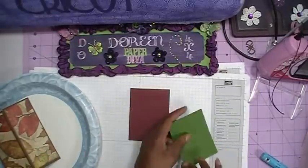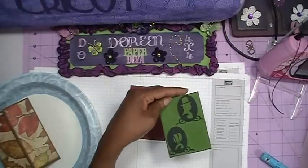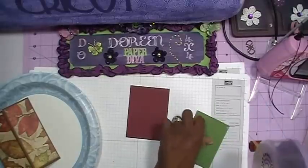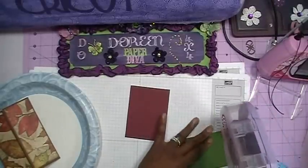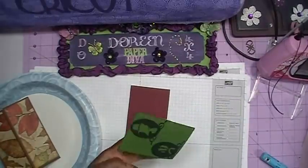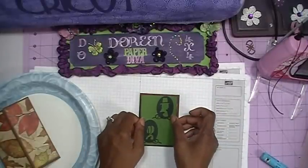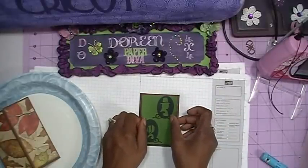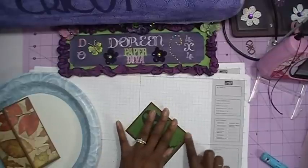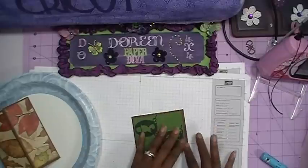So I'm going to go ahead and get some tape on here. And this piece measures 2¾ by 3¾. So we'll get some tape on and we'll just add that to that layer. So we'll go ahead and line this up, and then just press down. And I'm just going to go ahead and get the glue off the edge. I don't even need to use my adhesive remover tool.